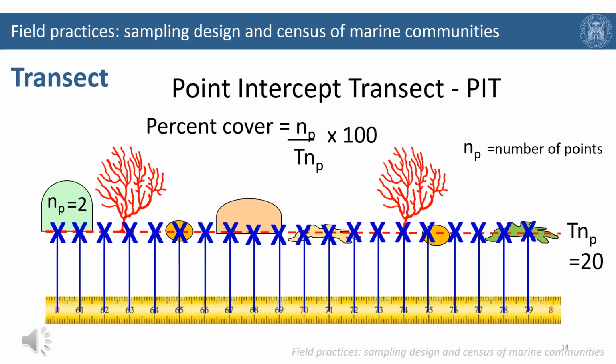Another type of transect is the point intercept transect. Scuba divers performing a point intercept transect swim along a transect line recording the items only at specific points along the transect. For example, you could decide to collect data each meter, performing a systematic sampling. The abundance of each item will be calculated as the number of points where the item has been recorded, divided by the total number of points along the transect.